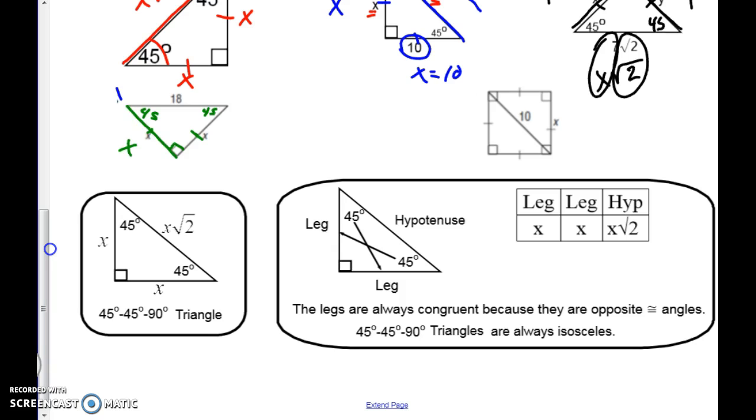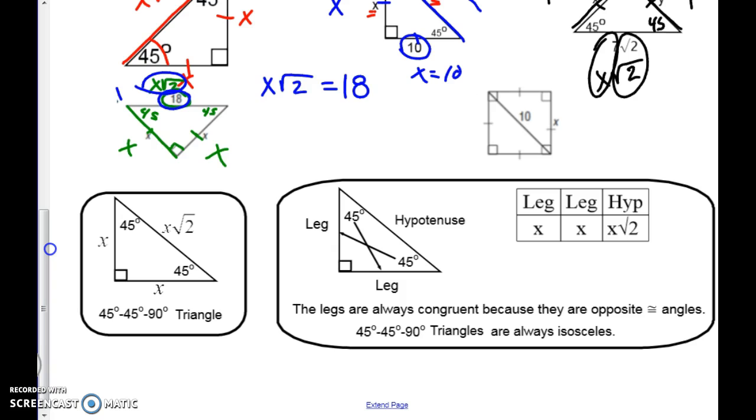Okay, if I were going to write the pattern, what would I call this side right here? X. What would I call this side? X. What would I call this side? X radical 2. Oh, but wait a minute, Miss Ramsey, there's no radical 2 there. That's because it's hiding. Okay? What that means is, on this side, the pattern is x square root of 2, and the answer is 18. So x square root of 2 is equal to 18.